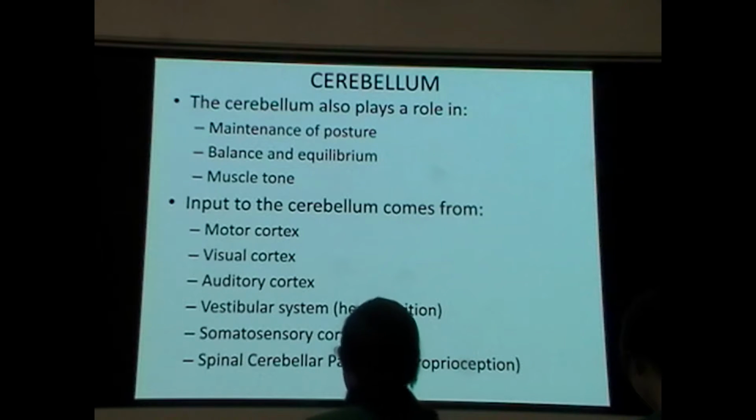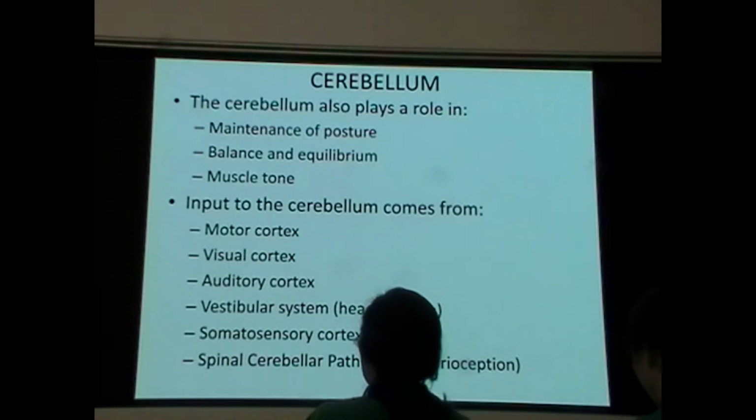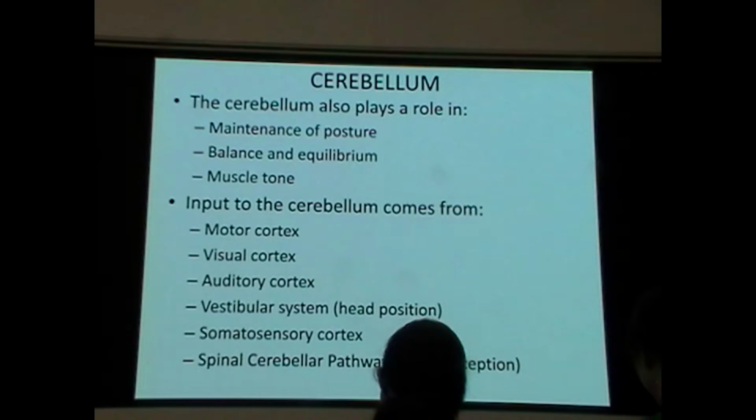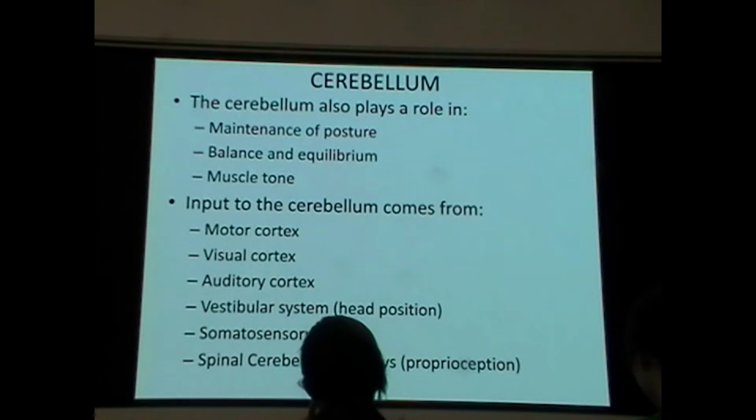Visual cortex, certainly. We are an organism that uses our visual system to monitor what's going on within the confines of our environment on a per second basis. As long as we're awake and aroused, we can see what's going on in relationship to our environment. We can move as a consequence of what we see. Auditory cortex, similar. Now, we're not talking about vestibular function or balance, we're talking about what we hear in our environment that may make us want to move in relationship to our environment.